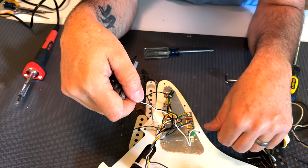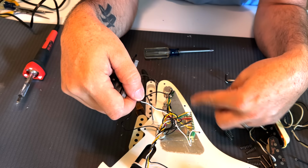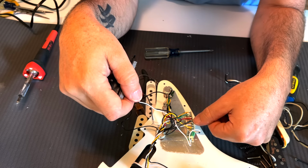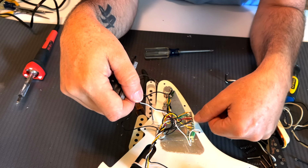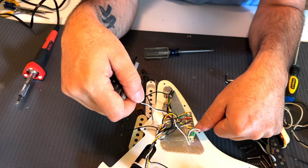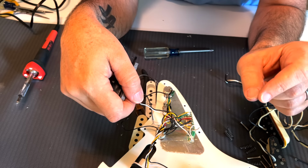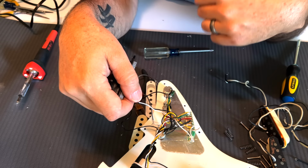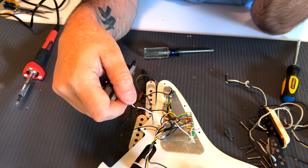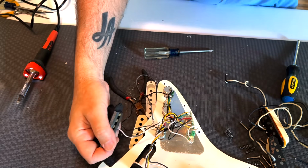So it's pretty simple. So it's bridge, middle, neck right there. Bridge, middle, neck. It always seems like it would go the direction of the pickups, but you got to understand you're flipping the switch, so it's reversed. And then these things are soldered together, and you can see that wire right there is connected there, and that gives it the ability to jump. So when you're in the middle positions, you can get various pickups together at the same time, and obviously run tone to each pickup if you want. So there's many different ways to wire these. That's why I'm not screwing around with this today. I'm gonna just follow exactly how Squier did it and call it a day. So it's a 15-minute job.